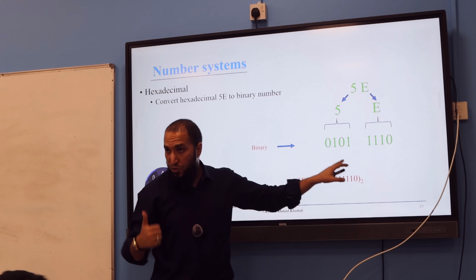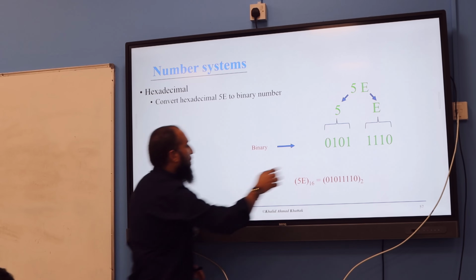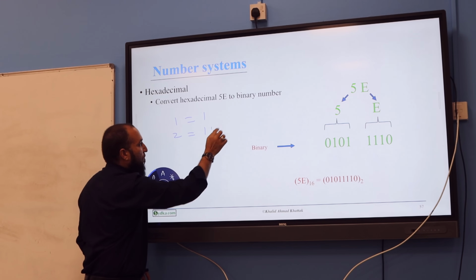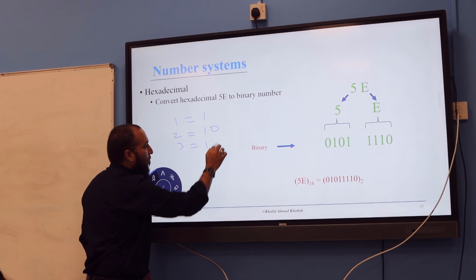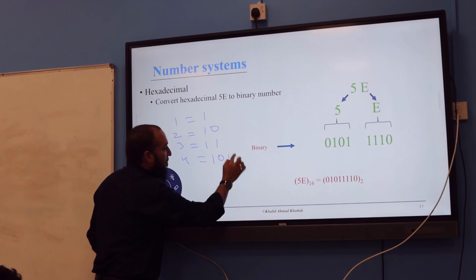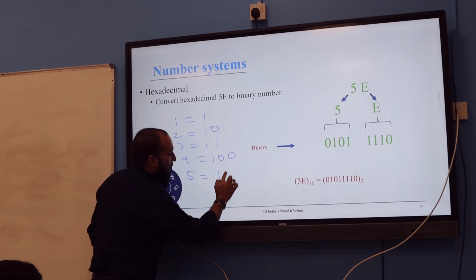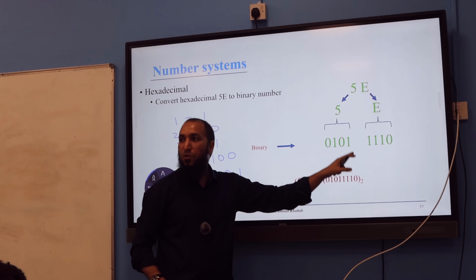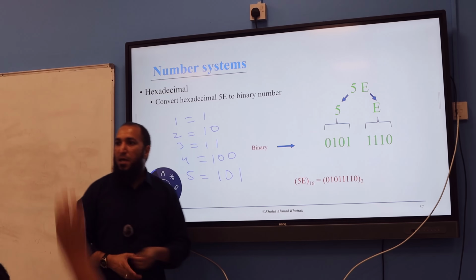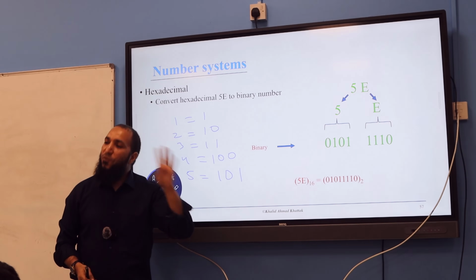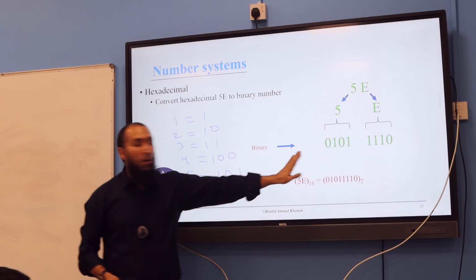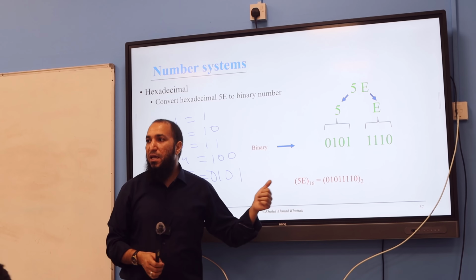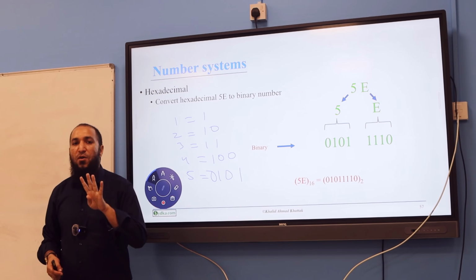Okay? Now one thing to remember. When we are writing binary, 1 is equal to 1, 2 is equal to 1 0, 3 is equal to 1 1, 4 is equal to 1 0 0, 5 is equal to 1 0 1. We could write 1 0 1 here, but I wrote 0 1 0 1. Why? The reason is? 4 bits. Good, you remember. The reason is it was 4 bits, that's why we had to add a 0 there. Because it's a requirement that every single character or number in hexadecimal has to have 4 bits.